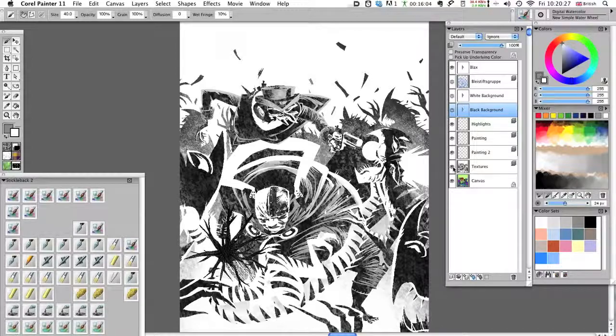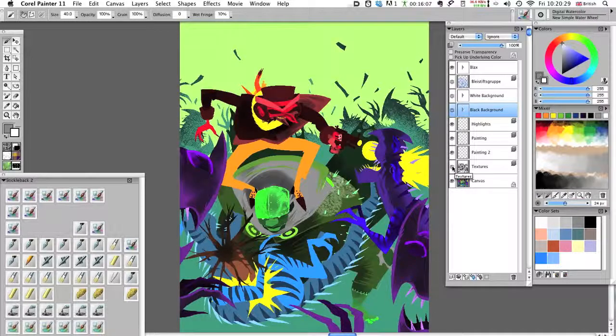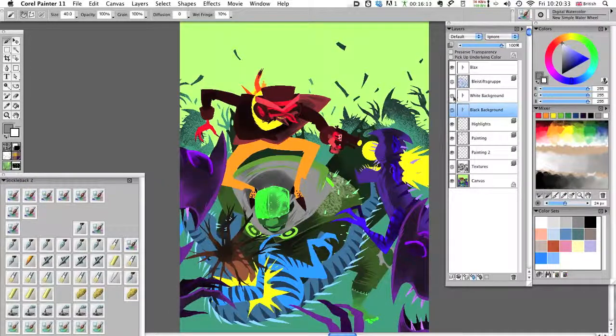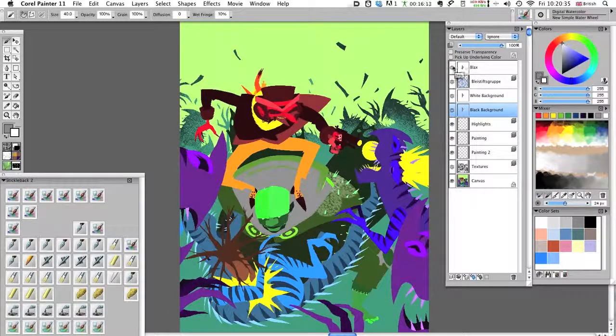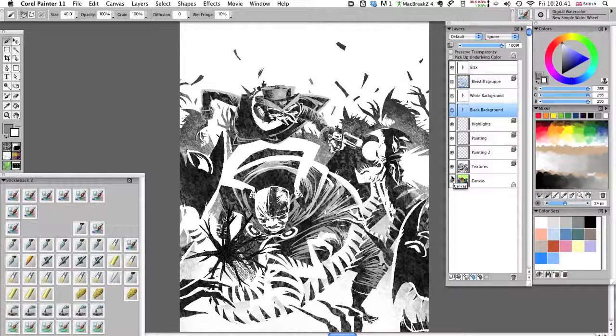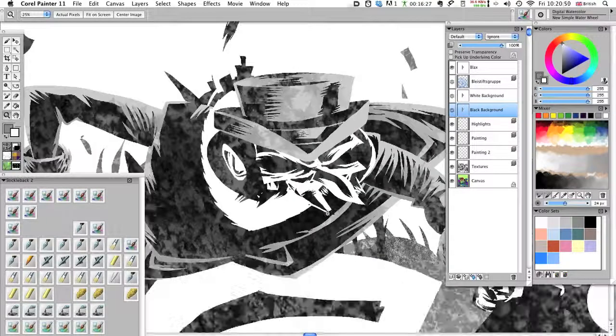You can see here that I've combined all the shading and texture layers so that I can switch them on and off in one go to get at the masks at the bottom of the file. And once again, I'll be using the same process where I make selections from the color blocks at the bottom of the file and then move up onto painting layers and paint into the selections.